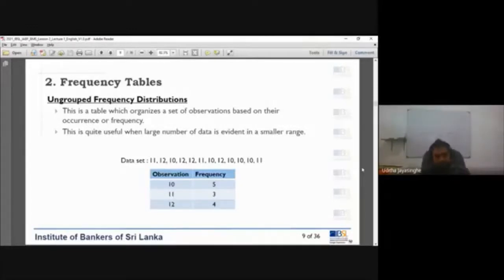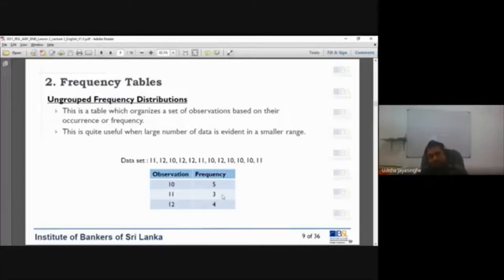The first style of tables that we can discuss under data representation is the ungrouped frequency distribution. If we quickly jump to the blue color table here, what we see is you have the data set, that's 11, 12, 10, again, some few numbers being repeated here and there. What I have done is, under observation 10, I have put frequency as 5. What do you mean by this frequency? Nothing but the number of items or number of occurrences. Okay. If you look at observation 11, you have 3. You have the first one here, second one here, third one here. Collected them and put the frequency.